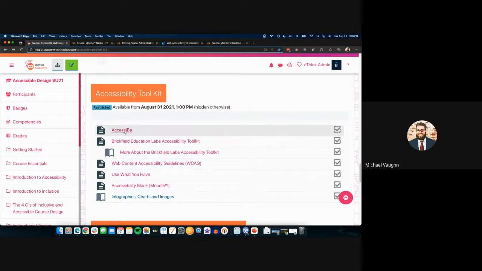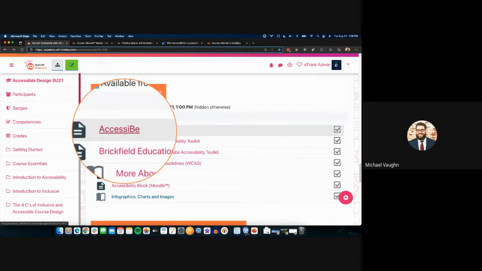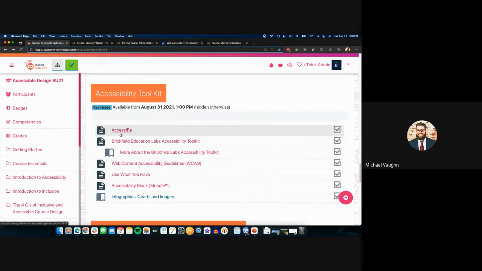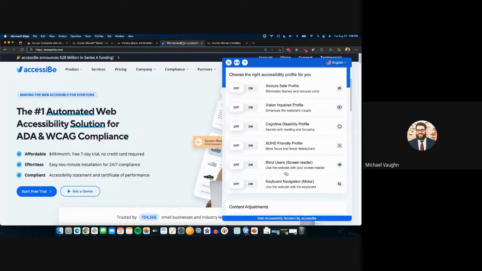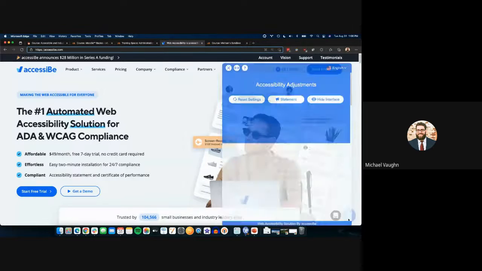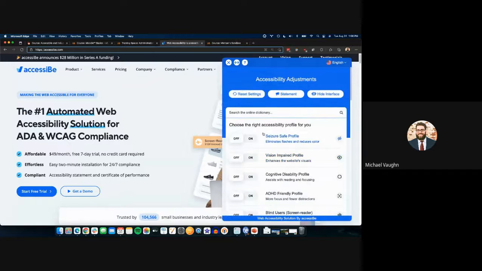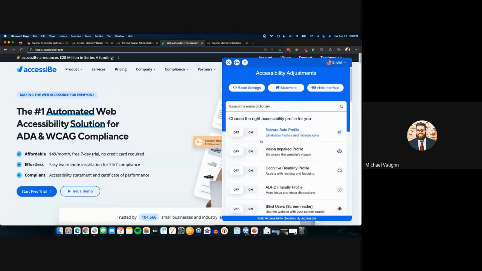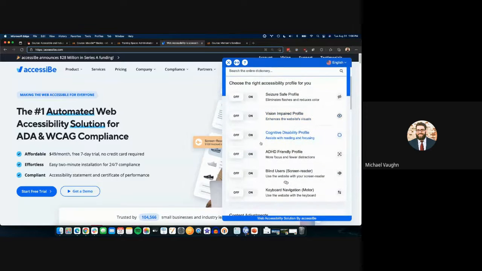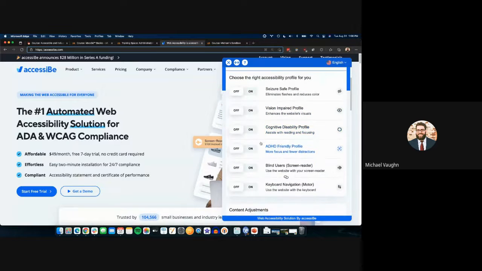One of those is Accessibility. We've talked about this, I think, each week, but again, this is not a tool that we provide directly. This is a third-party service, but what we find to be really interesting about it is the interface is a very simple human access icon, and when you click on that, they actually have quite a few different profiles for different types of impairments that might affect a learner's ability to navigate through a site successfully and without particular challenge.